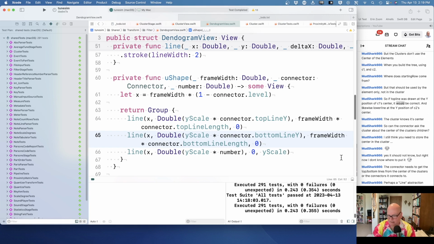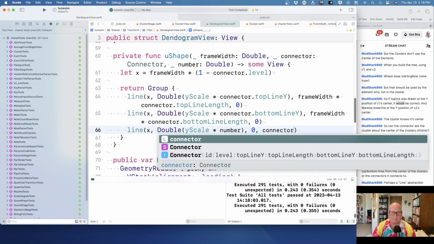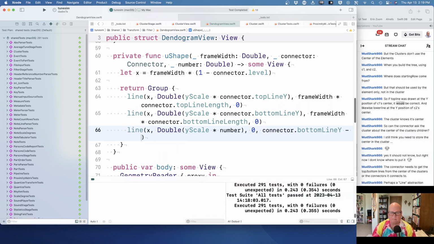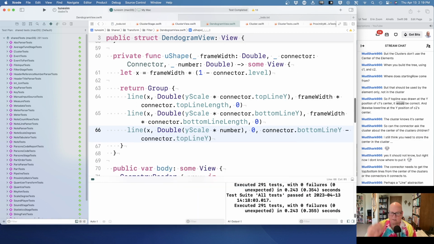All right. And then back to earlier discussion, this thing should be drawing from here to here. Okay. So I guess the distance is going to be bottom line minus top line. Minus connector dot top line. Okay, because however far apart they are should be the distance we draw.